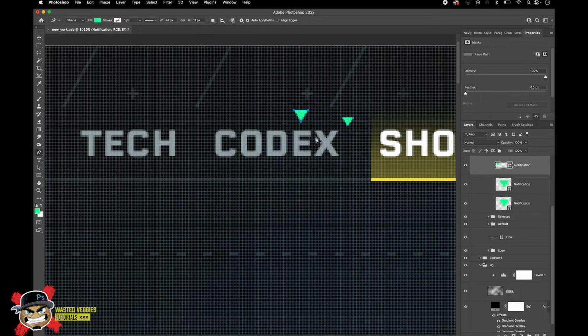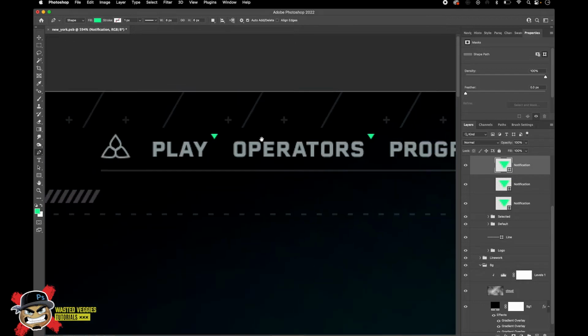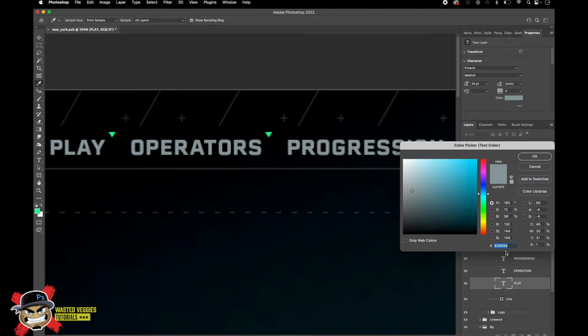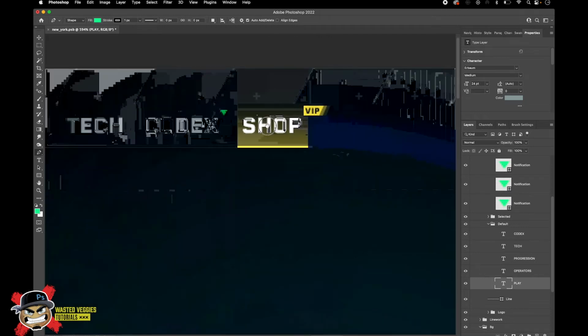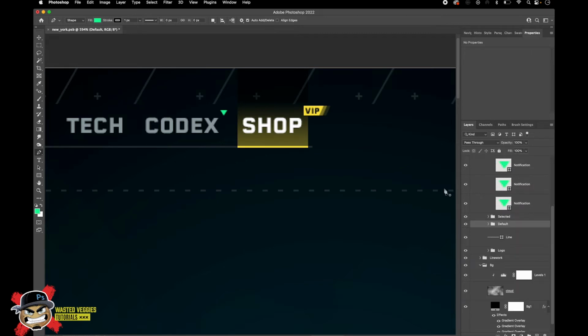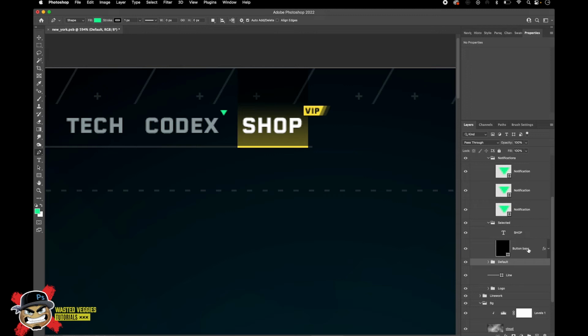There we go. Okay, so let's go with the default ones. So the default ones are using this font here, Urbanist, and I use medium weight, 24 point, and the color is this 829094. Okay, I mean there's no extra style on these default menu options. Only the selected one has got a backdrop, which is basically what I do with that.